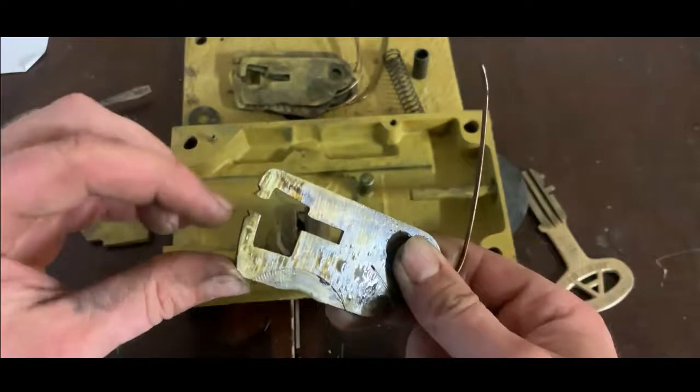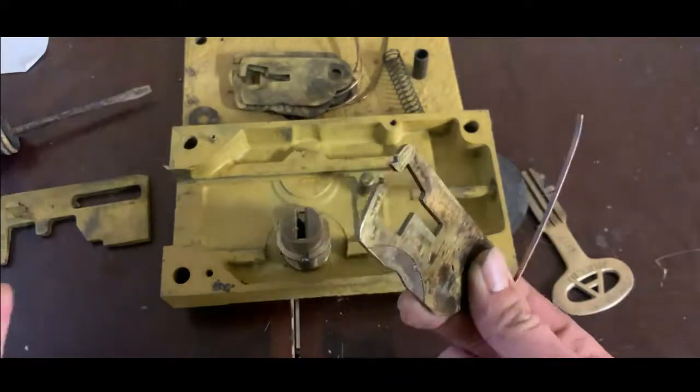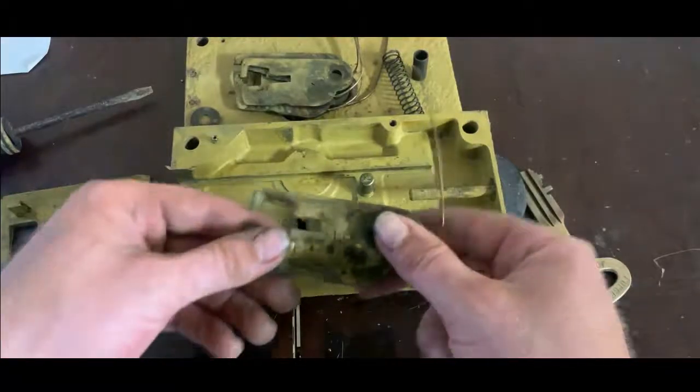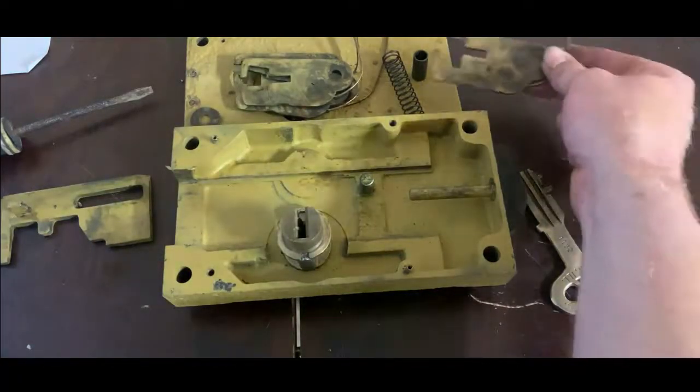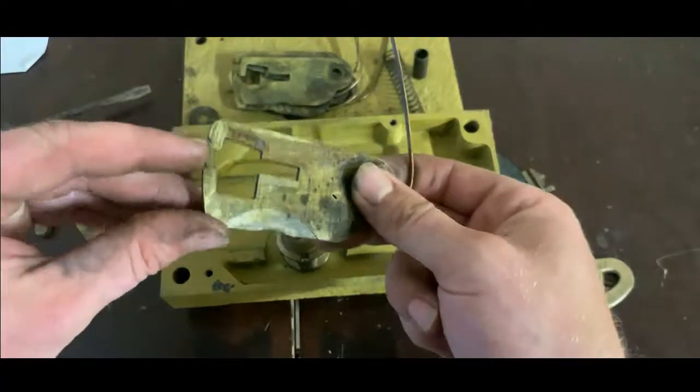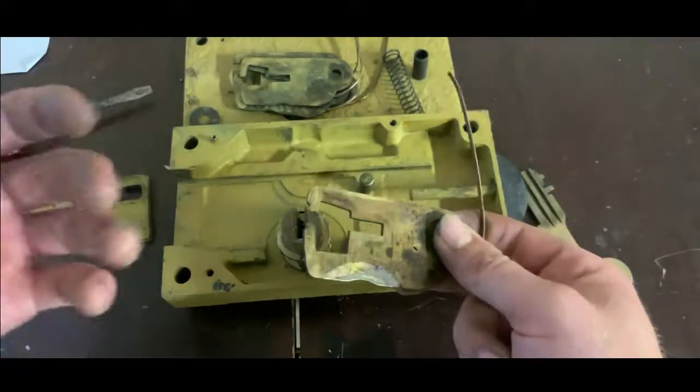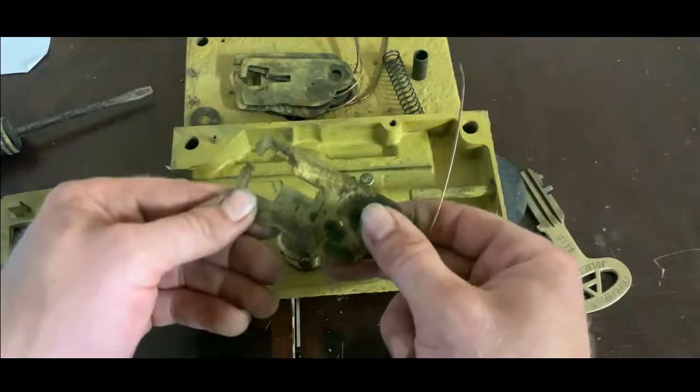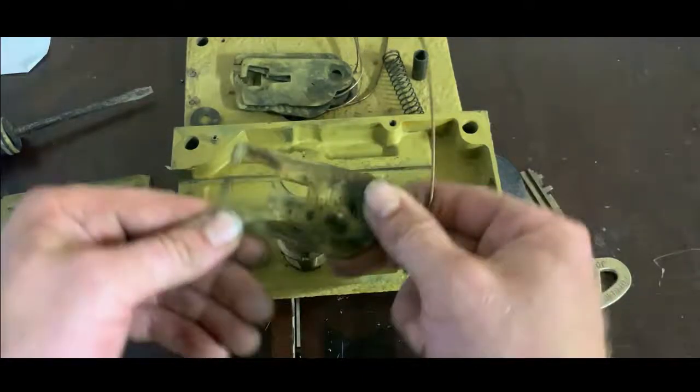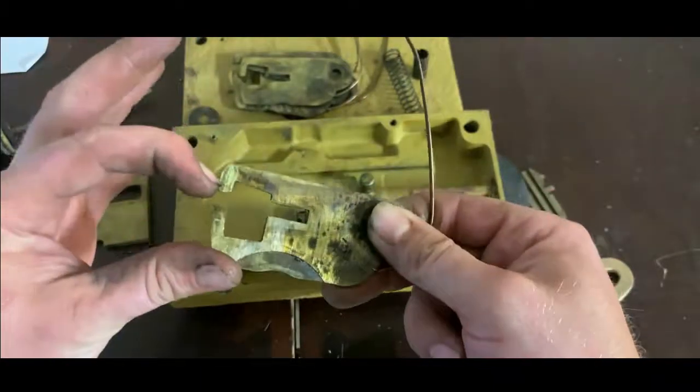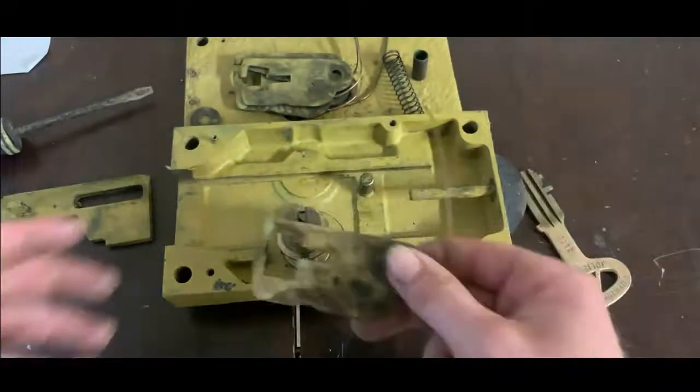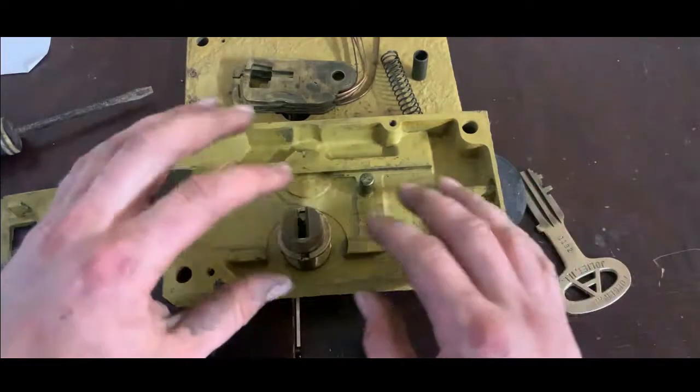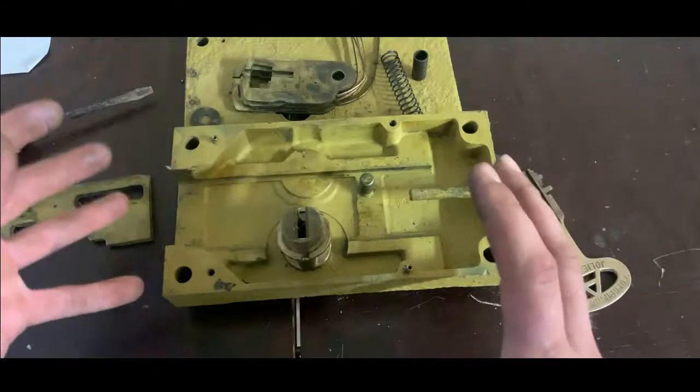So you can see right here, this is meant to trick you, kind of like serrated pins in a lock, and you pick it the same way. And it just makes it more difficult, it's just tricky, because normally when you'd pick a lever lock or a regular lock, it clicks and then you assume that's in the right position so you move to the next one. Well, it might be on the serration instead of here, so it's meant to confuse you. I mean you can still pick it pretty easily if you have the tool.